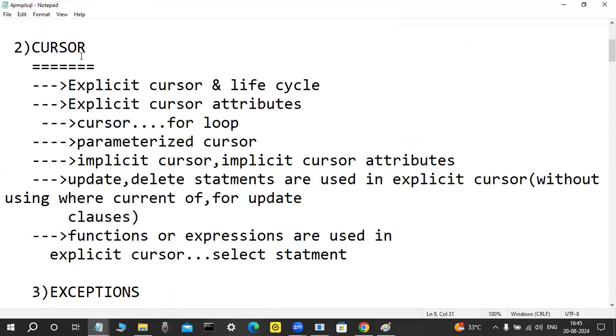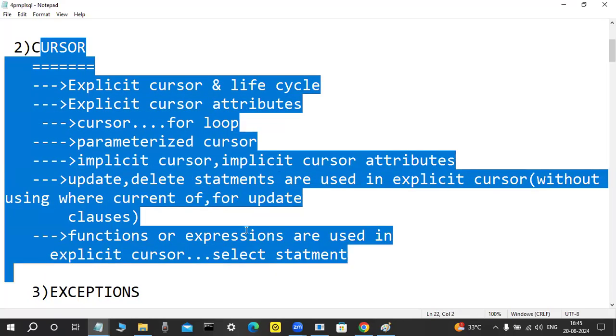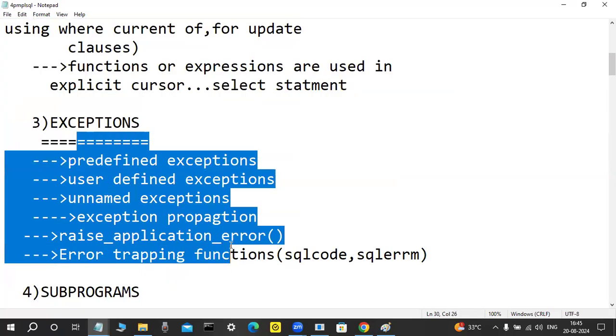Why am I telling this in my classes? Maybe some fellows are struggling to get a job on the front-end side. Those persons have a 2 or 3 year gap, and they are putting in a fake experience as a PLSQL developer. That's why, for job purposes only, I'm telling more concepts. Here cursor, exceptions. Exception try, catch, throw, finally is there in Java, no? That much difficulty is not there. Very easy: runtime errors we are handling means exceptions.